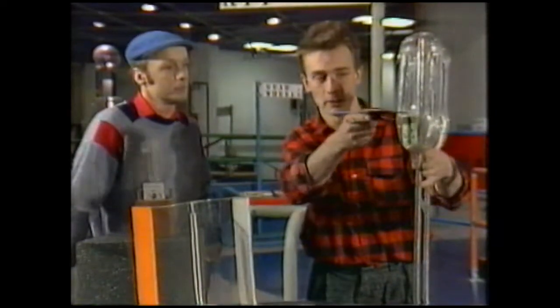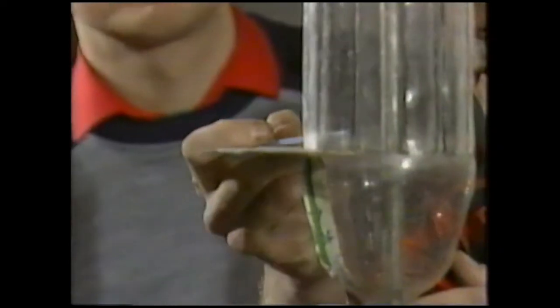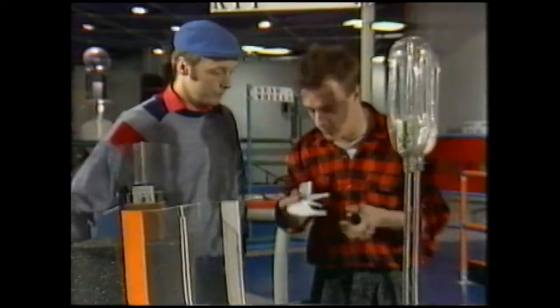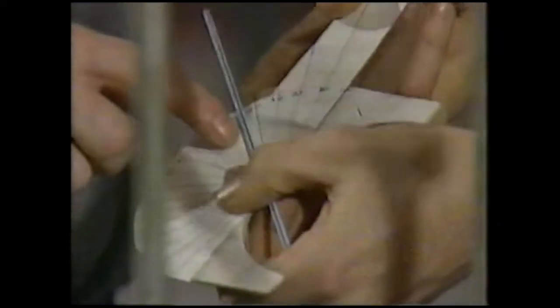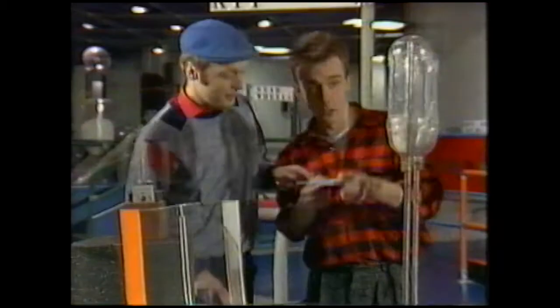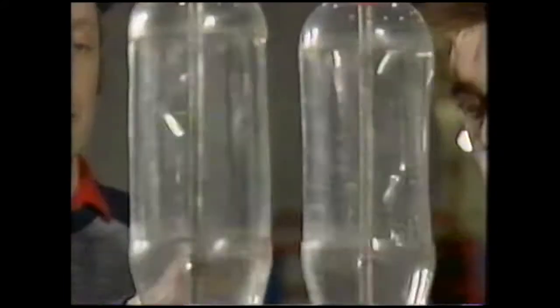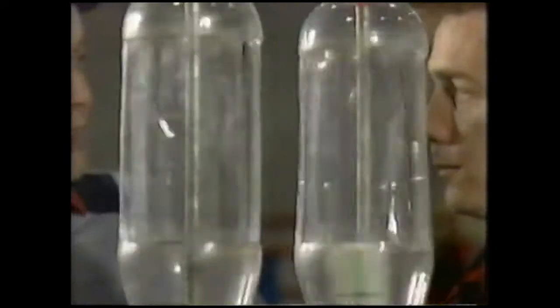I use this little device — just a protractor cut out of a piece of cardboard — to measure the angles of the blades. You put it in place, pull the straw around until it touches both sides of the blade, and then when you lift it out you can read off the angle of the blade directly. So those ones are set at about 50 degrees. You can see that one's going round a great deal faster than the other — that's one way of working out which design is better.